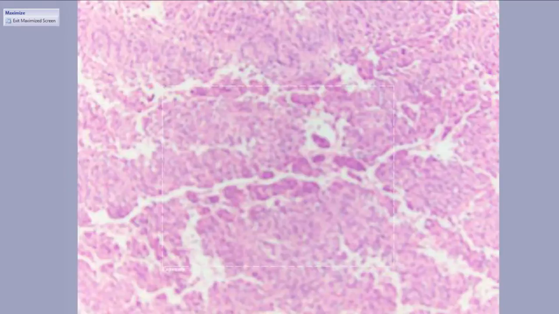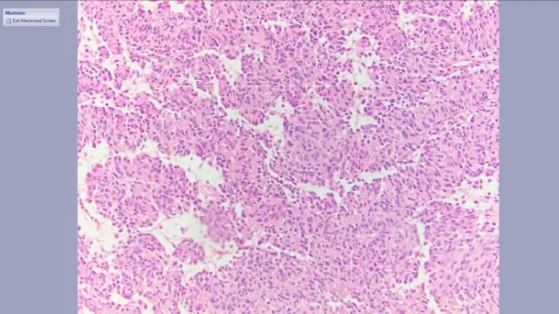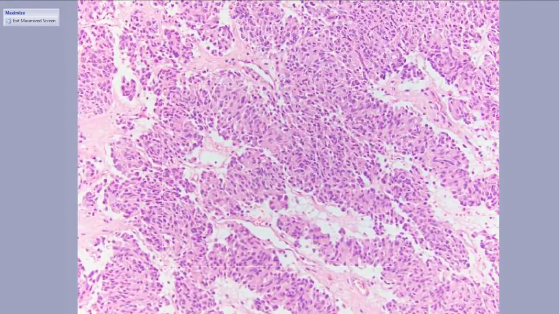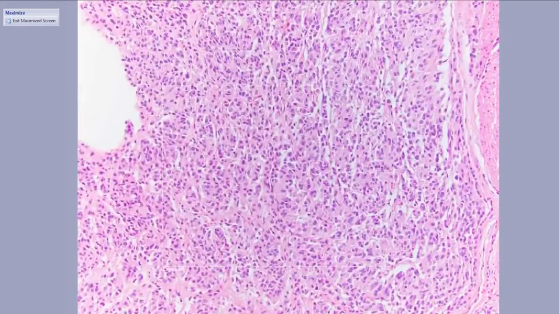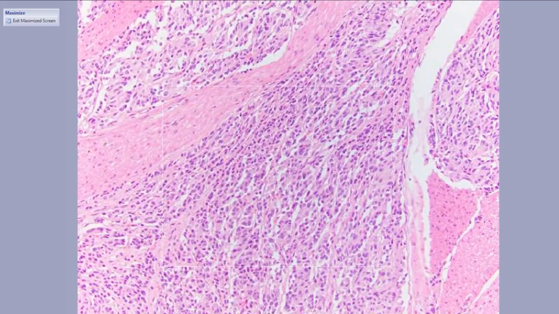We go on higher power. This is a little more epithelioid. It still has this kind of vague sense of spindliness about it, but the nuclei are more rounded. If you were to do c-kit and dog1 on this lesion, which of course we should always do on these stomach masses because GIST is the most common diagnosis, this would also be c-kit and dog1 positive.